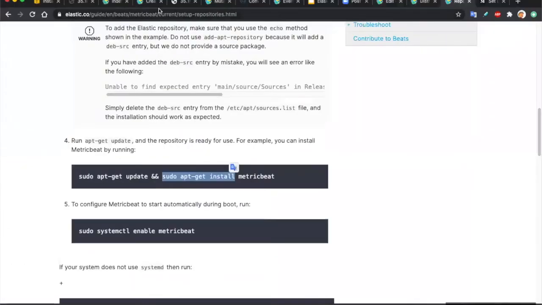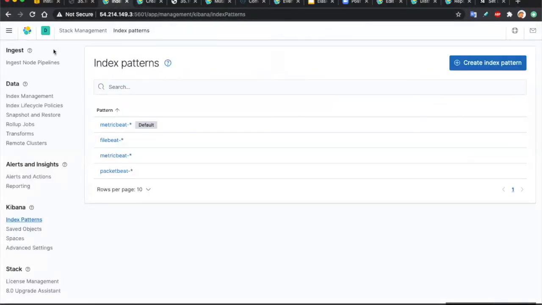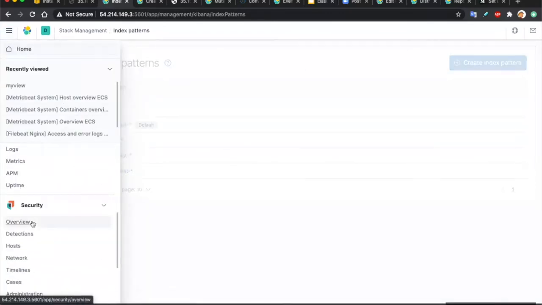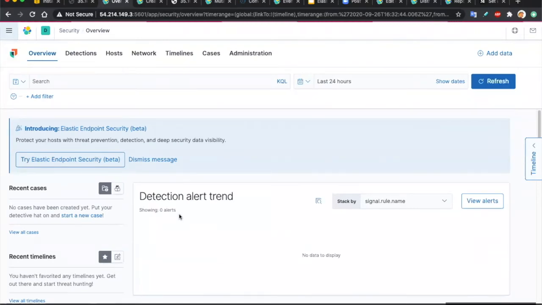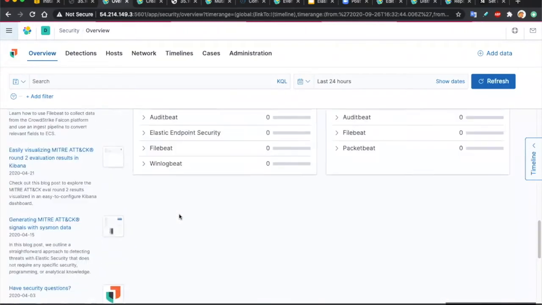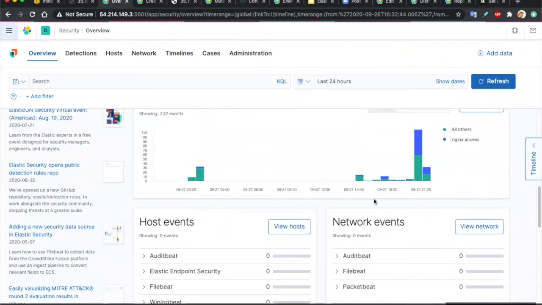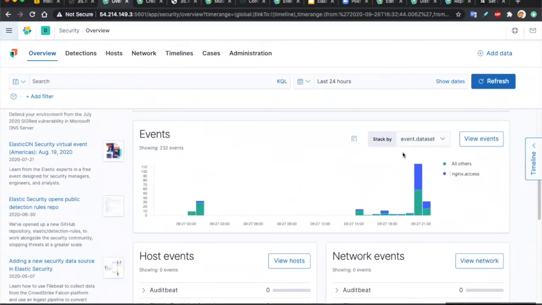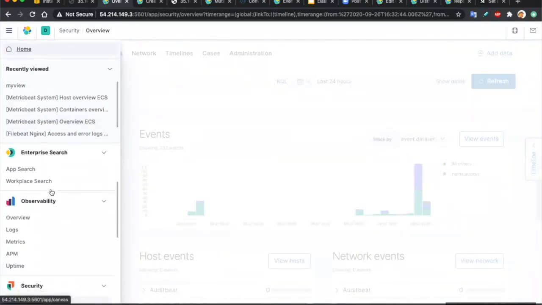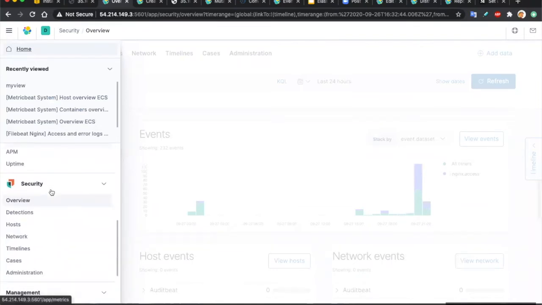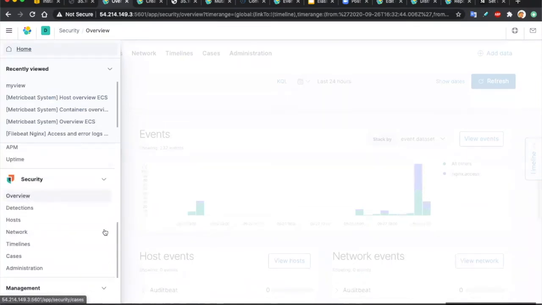What Auditbeat does is that it gives you really nice security information. Elastic is actually focusing a lot on system security, and there are different ways of ensuring that your system is secure. Auditbeat is one of those very important parts of the ecosystem which is used for this. It uses a mix of Metricbeat, Packetbeat, and Auditbeat for the security section. It has a dedicated security section. Before this, there used to be separate dashboards, but now Elastic has this dedicated security section for Auditbeat and other information that is available.